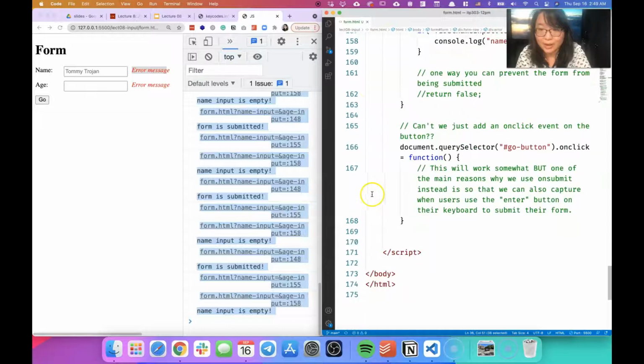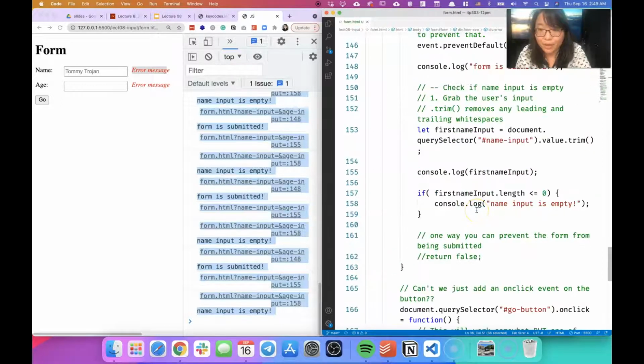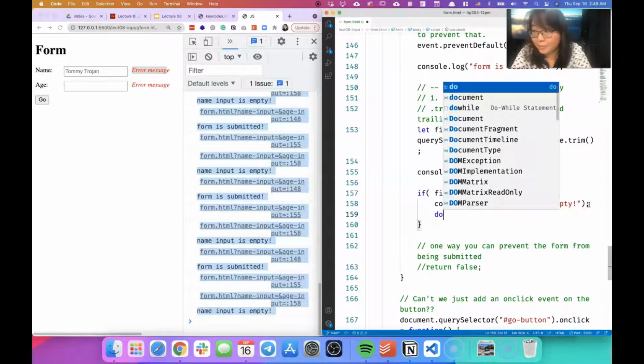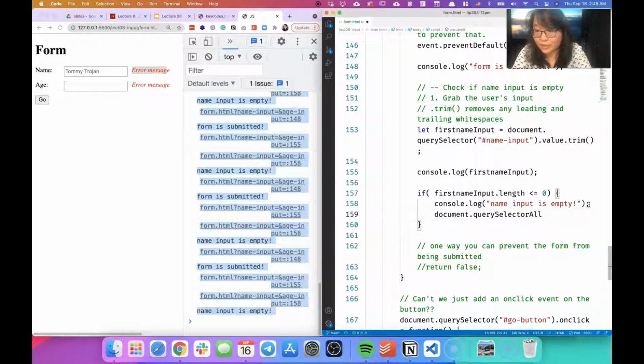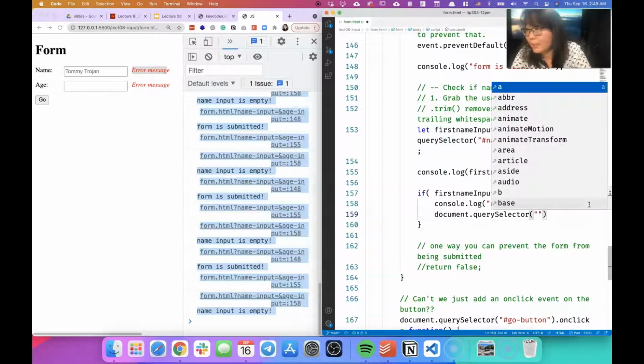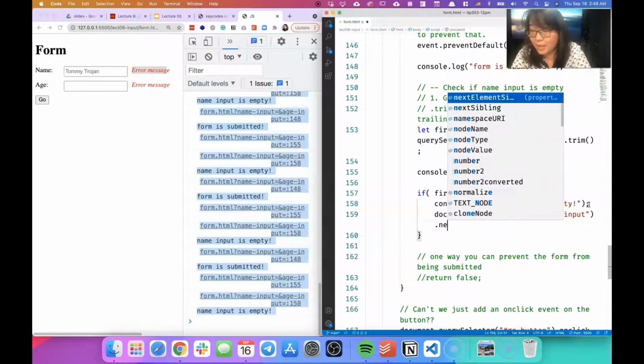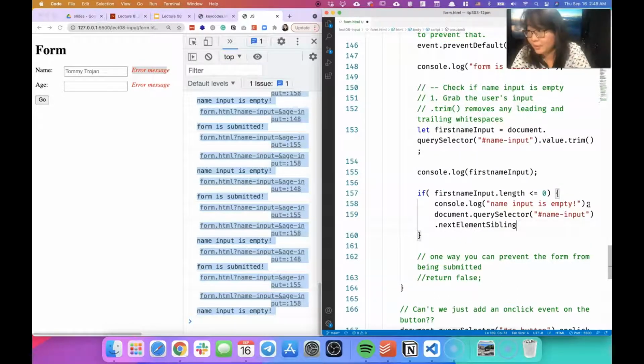I can say, where is it? Right over here. document.querySelector, name-input, nextElementSibling.